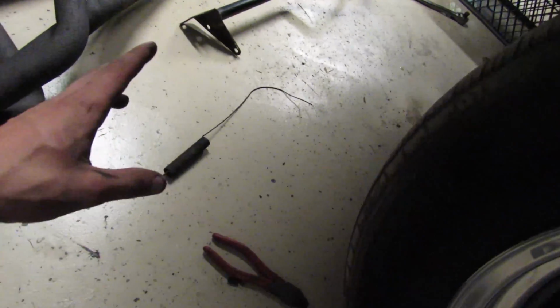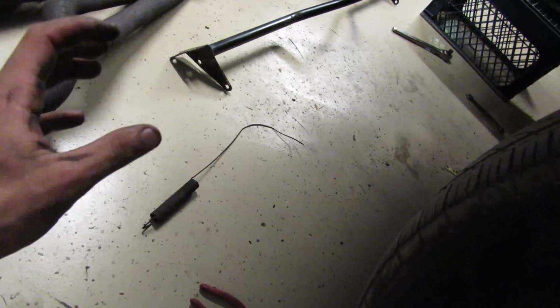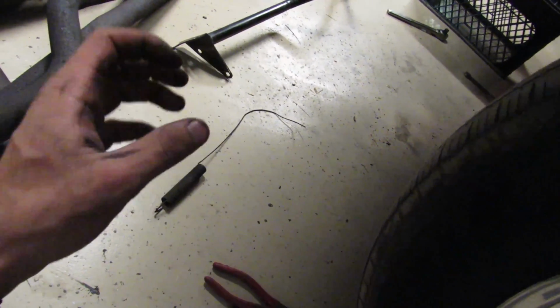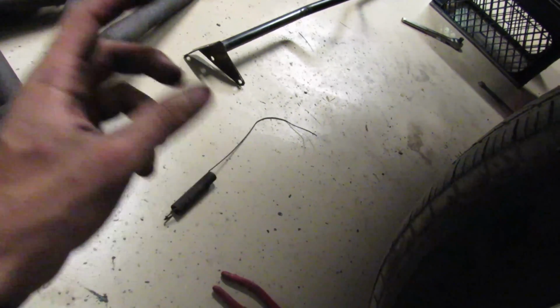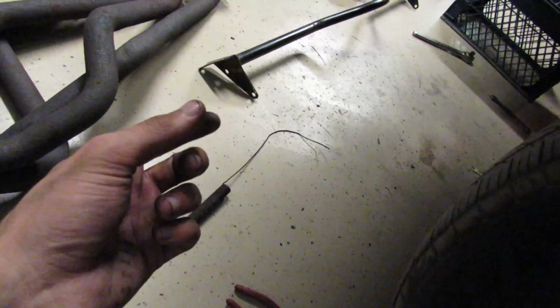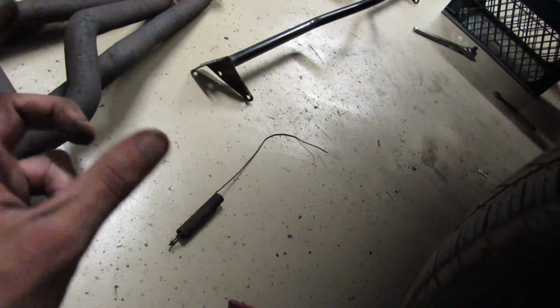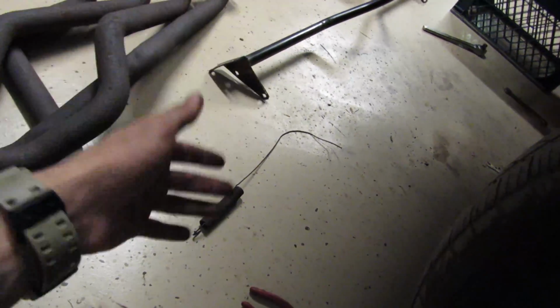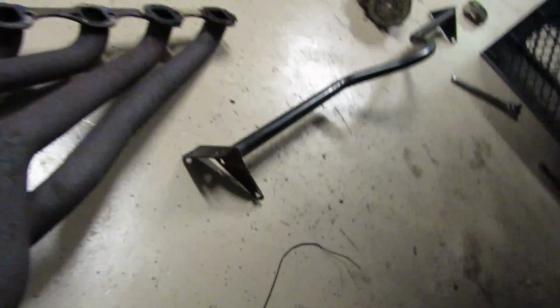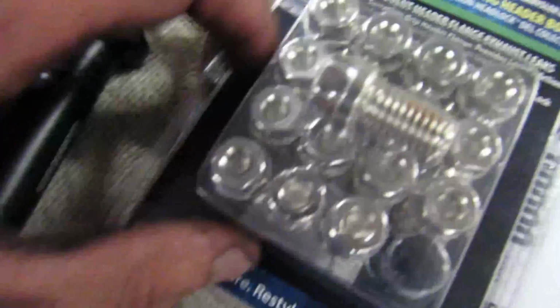The person who owned this car before took the spring mount that's supposed to be on the transmission. It's not there, so the adjustment needle, which is supposed to be on your fork, wasn't either. That caused the adjustment thread to wear out, so it was smooth and wasn't doing anything when you tried to adjust it, which is all it needed. So all this stuff's getting replaced. Even though I didn't really need a clutch, it's already out, so time for a new clutch. And new headers, header bolts, and I'm going to wrap the headers.